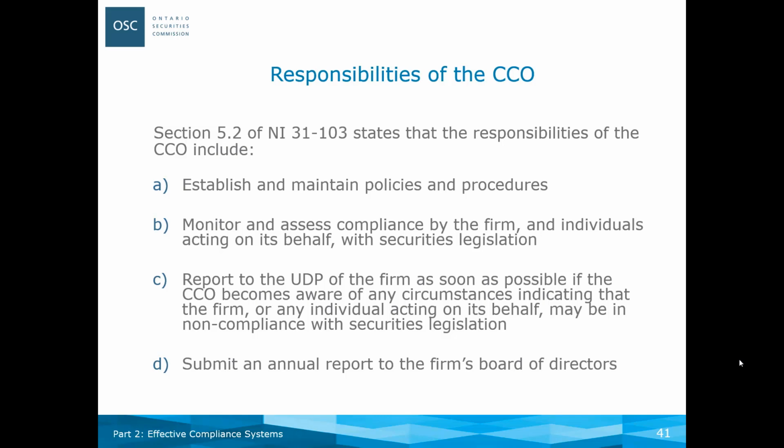And the report should clearly describe the actions that have been taken or will be taken for each identified instance of non-compliance. For more information on the CCO's annual report to the Board of Directors, you can refer to the June 2015 Registrant Outreach session, which has examples of CCO's report to the Board for your reference.